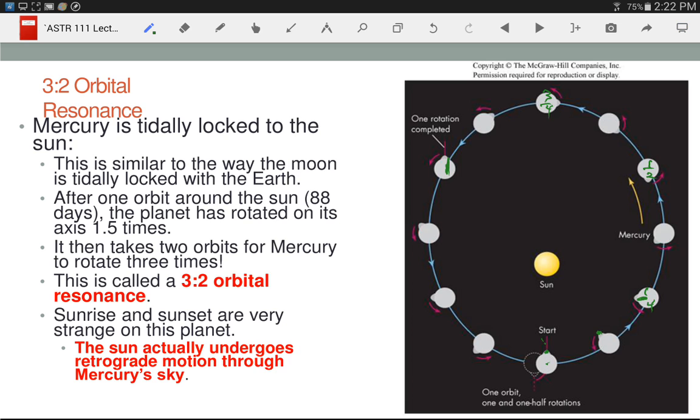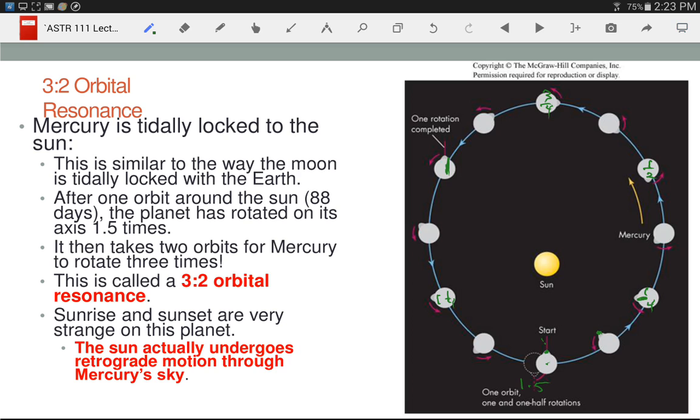Has the nose pointed back at the sun yet? No. So we're not through a day yet. In fact, we're not even through half a day yet because the nose hasn't gotten to pointing away from the sun yet. So we keep going. Here we've done 1 1/4 rotations. Here we've done 1.5 rotations, and now we've done half a day because now the nose is pointing away. So in one orbit, it did half a day, but it was 1.5 rotations. The second orbit, it will have completed 3 rotations and have a full day.